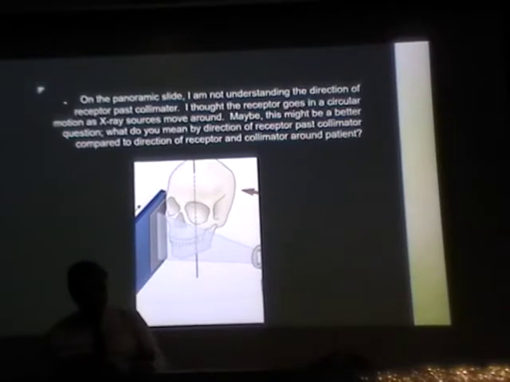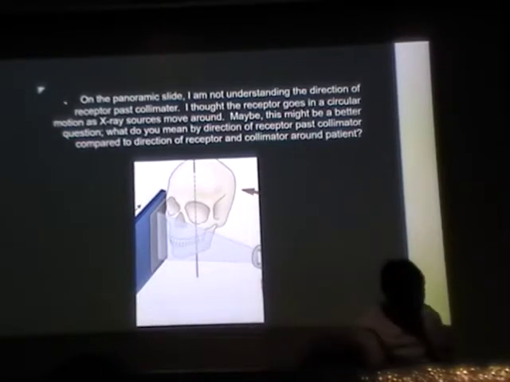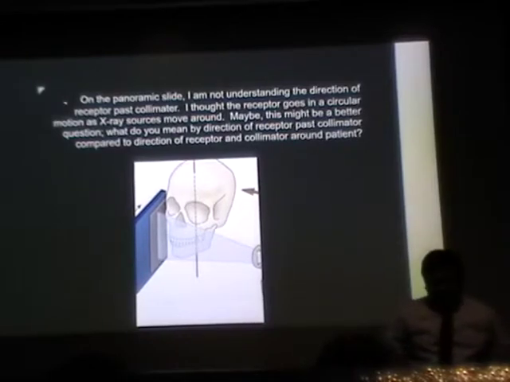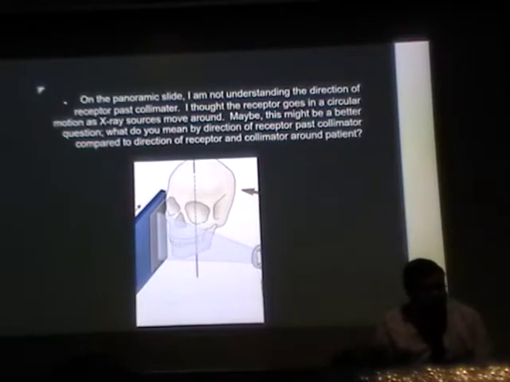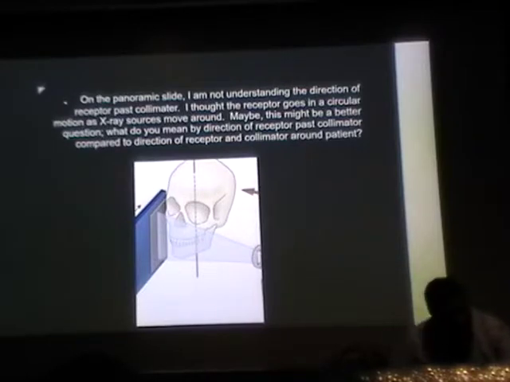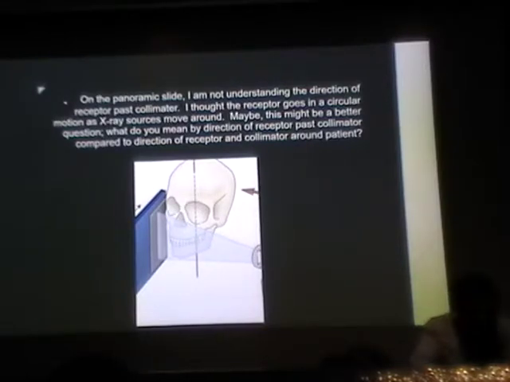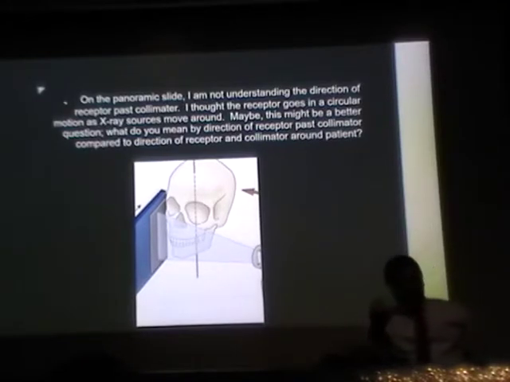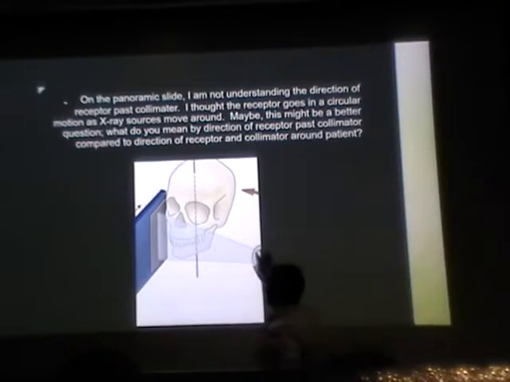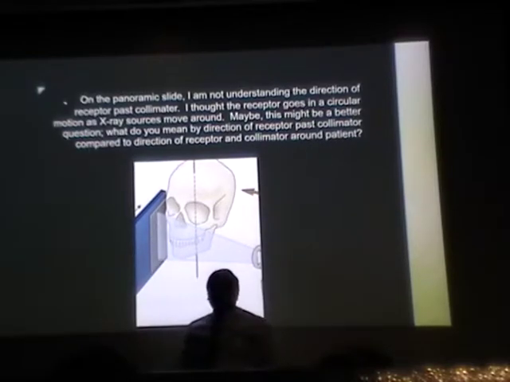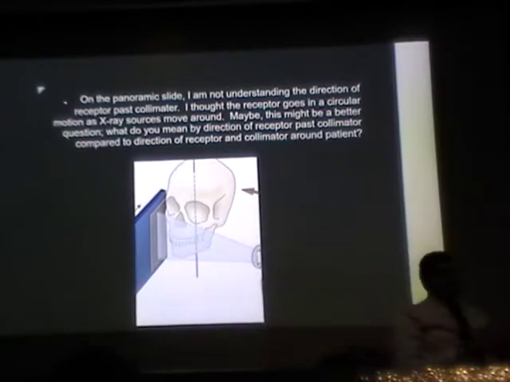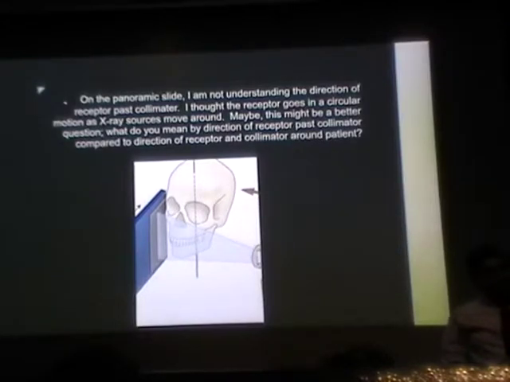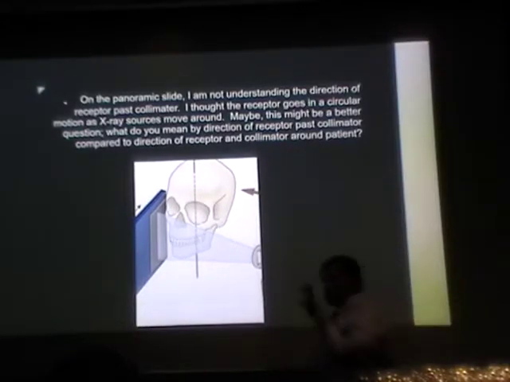Can I use a pen? Or maybe I can use my phone. That's okay. So imagine this is the patient's head right here, and you have an X-ray source and a receptor here. It's going to rotate like this to capture an image, right? When it is following the path, from the X-ray source to here, there is a fine collimator that we use. Imagine this is the receptor. Some of the students saw the receptor this big. For the panoramic, it's like this big.